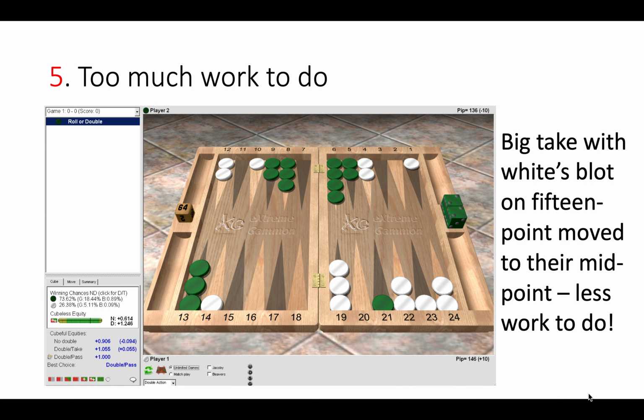Now if we were to move white's checker from his 15 to the midpoint, then it would become a big take, because then there is less work to do. And also white would have then reinforced the midpoint. So usually it's a bad idea to have blots on both sides of the board. Too much work to do, let it go.